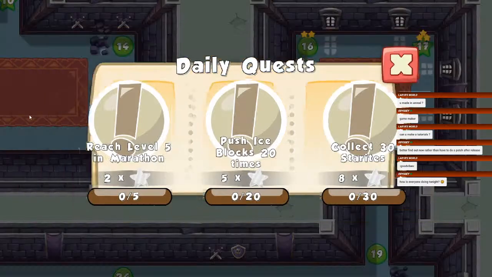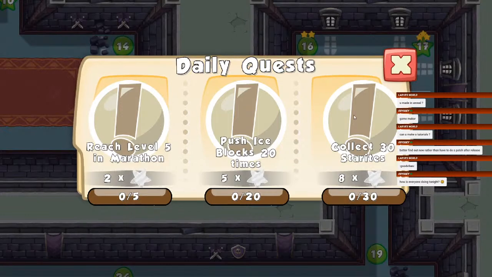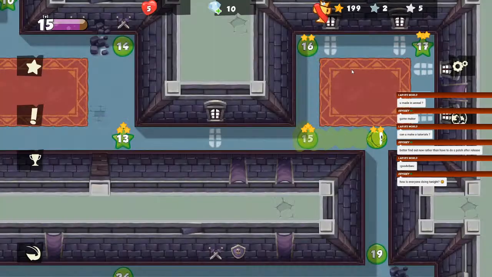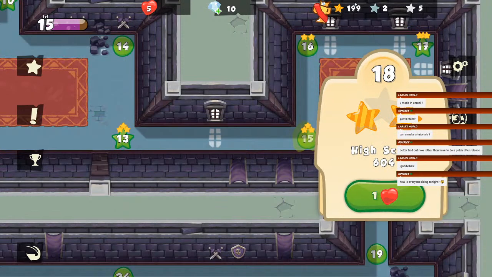Alongside that, you also got quests, and you get daily quests. These are randomised daily quests, which refresh at midnight every day. And you got an easy, medium, and hard one. The hard one's just basically bigger numbers. And you get the silver stars. Now, silver stars are earned through extra activities, like daily quests for example, and also the marathon mode. Overall, you get a rating based on how many stars you got in total.